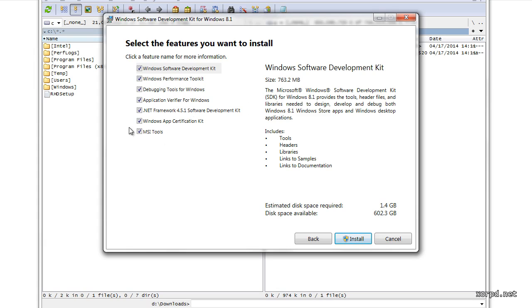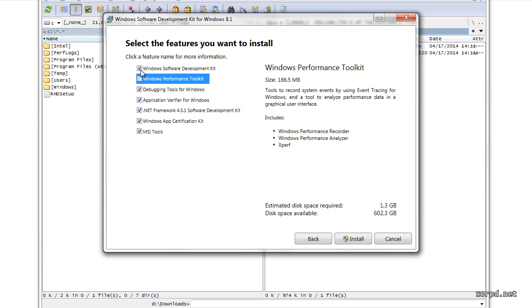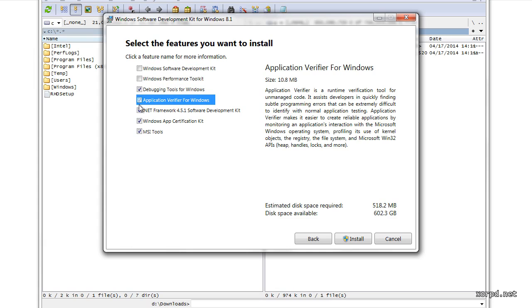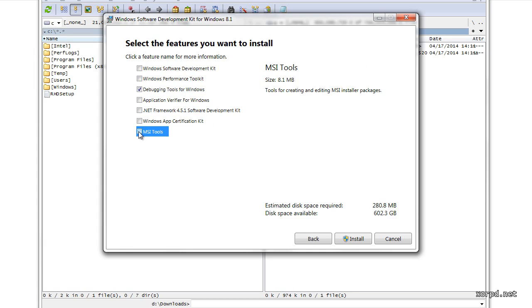This is the point where we have to choose what we want to install. We only want to install debugging tools for Windows. Therefore, we can uncheck all the other boxes, which leaves us with not so large installation. It will be of this size.